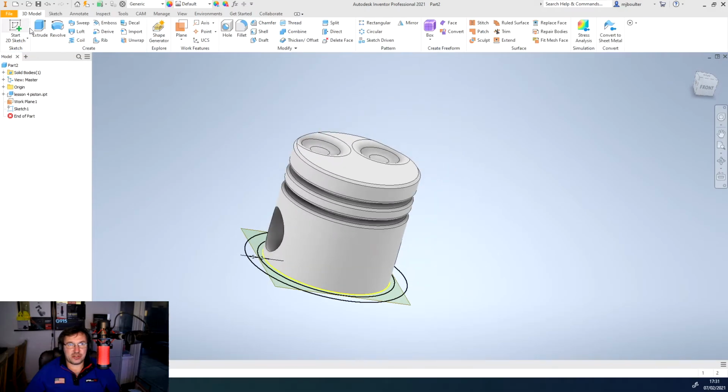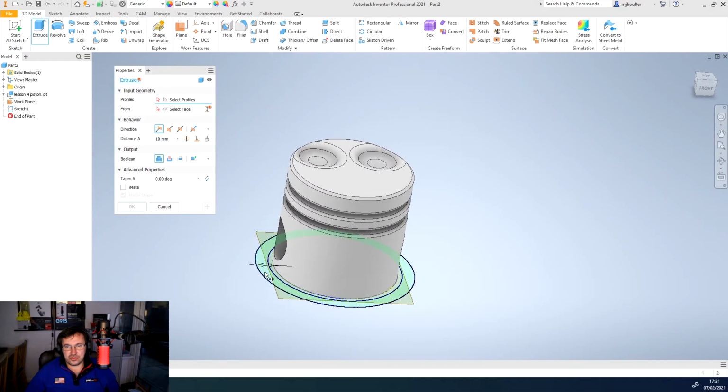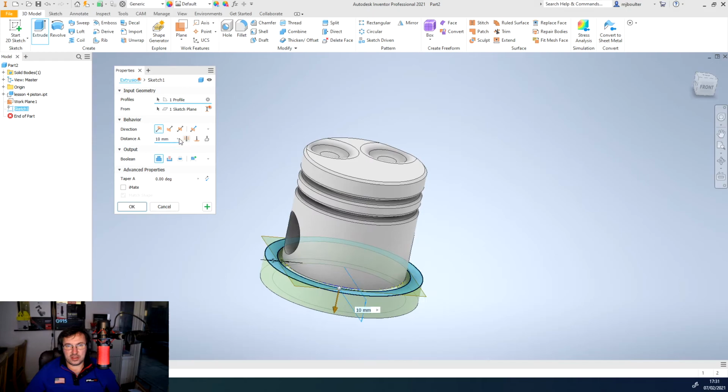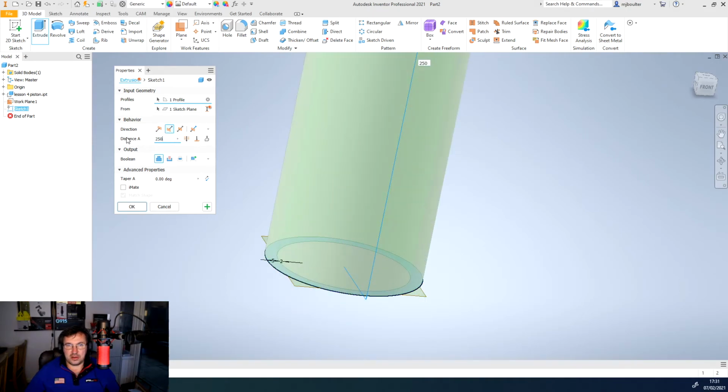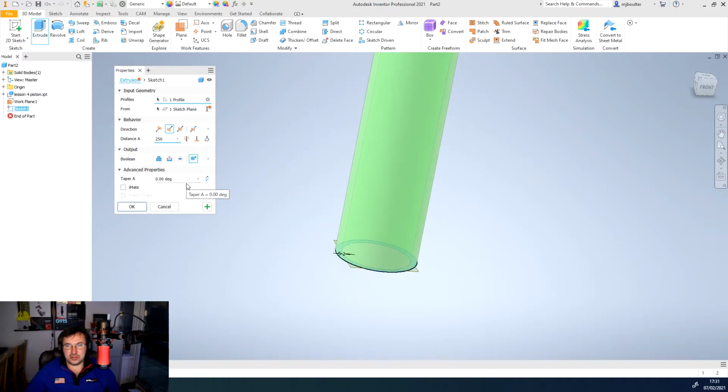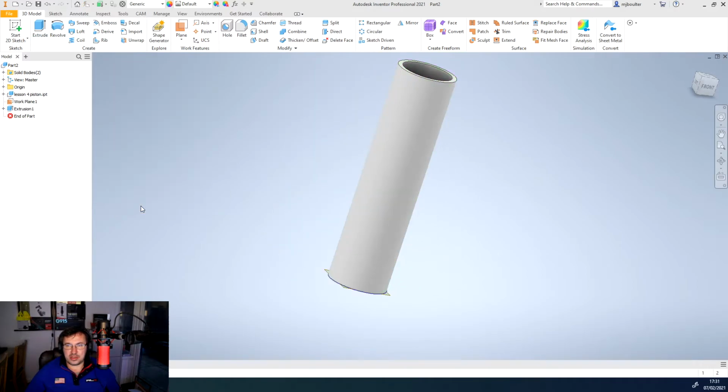Finish the sketch. Can then extrude it vertically upwards, 250 mil. We'll start it as a new solid. We can click OK.